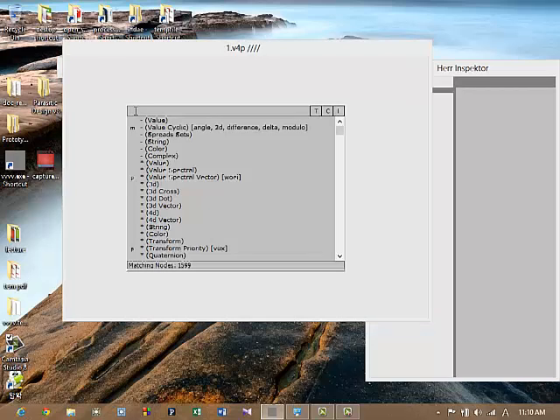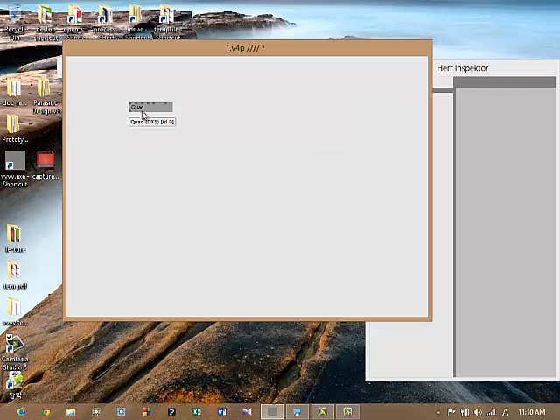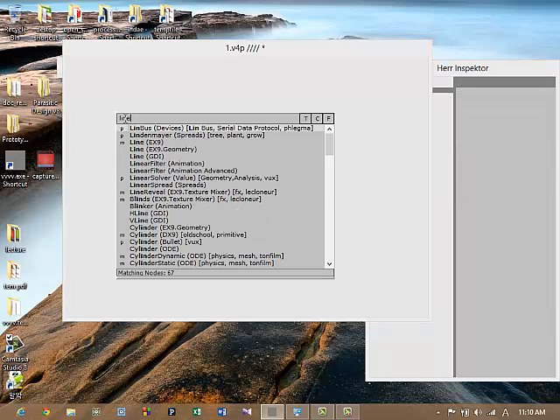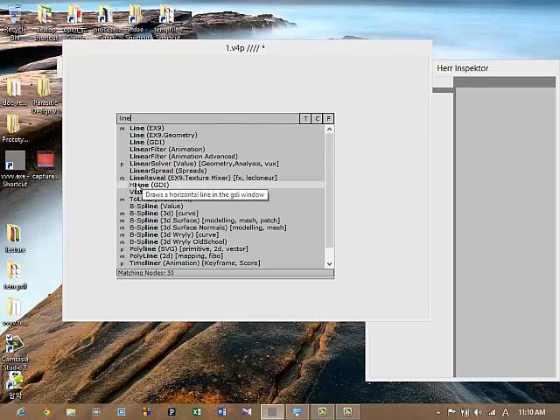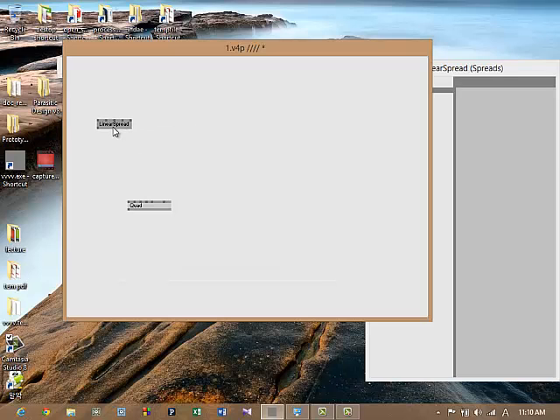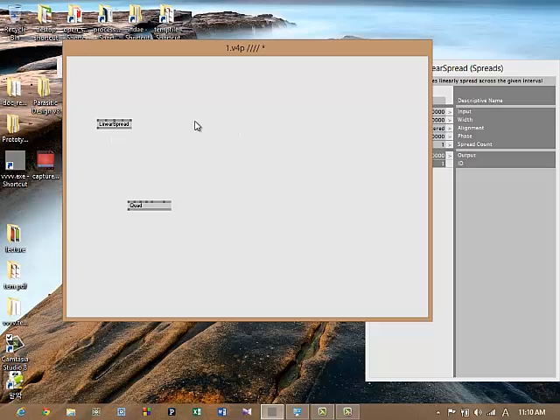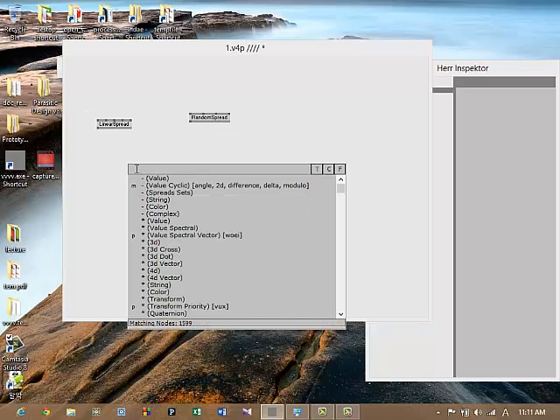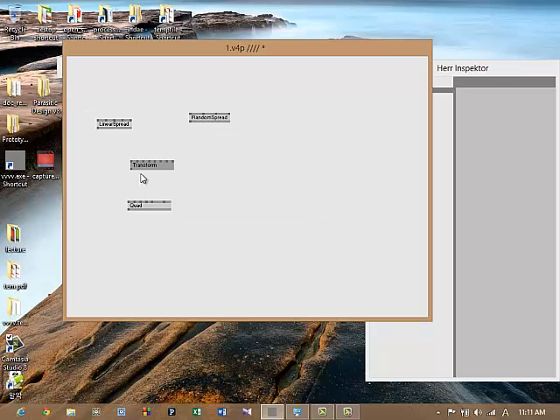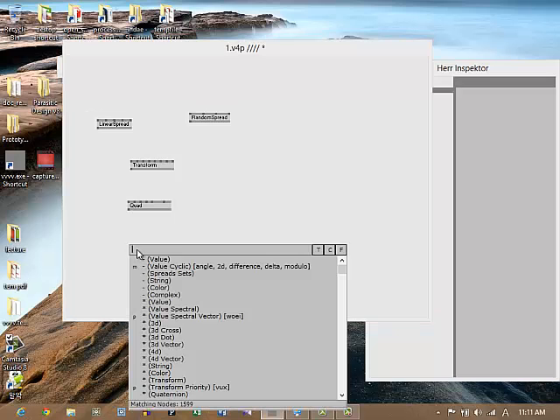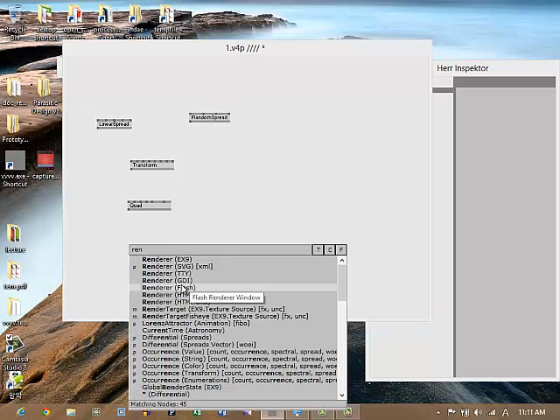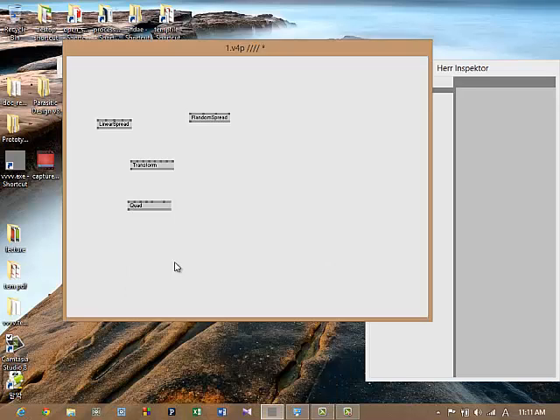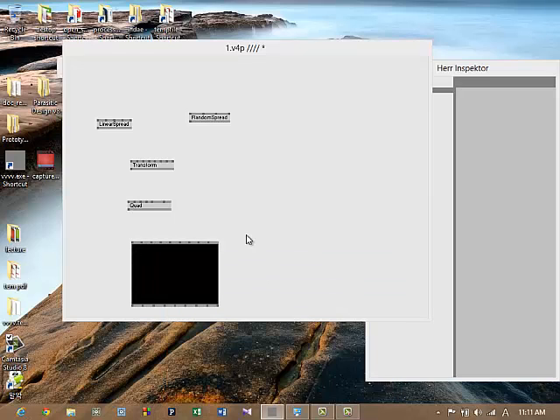So let's create the pod. And the linear spread, and another random spread, and the transform, and the renderer. Okay.